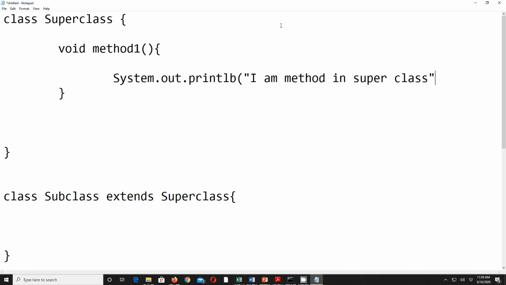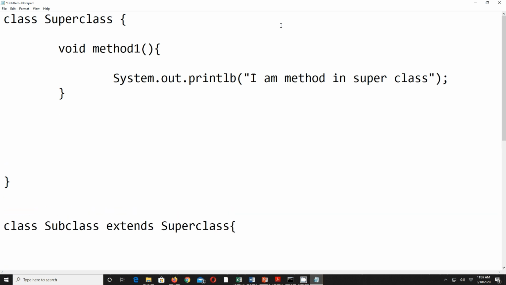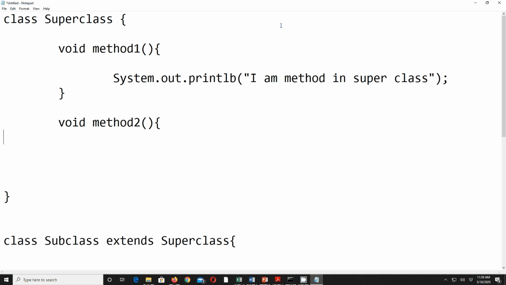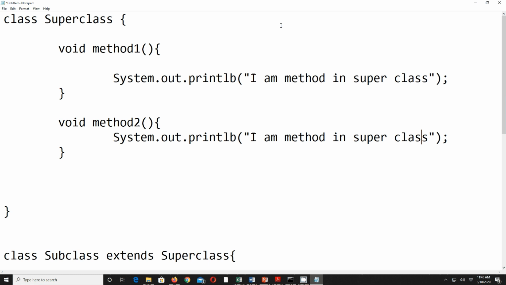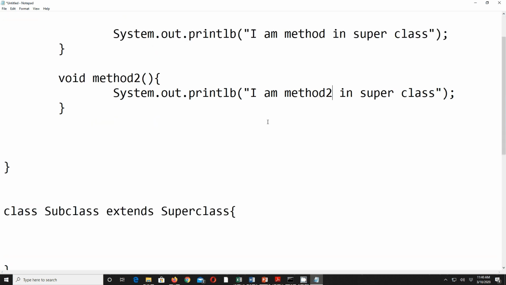And then I define another method, void method2, which will say, copy and paste, I am method 2 in superclass.